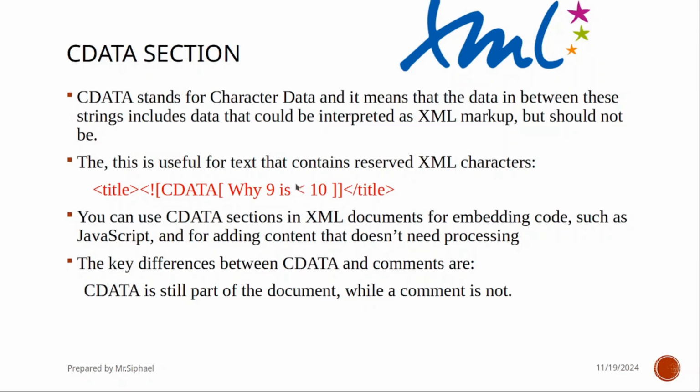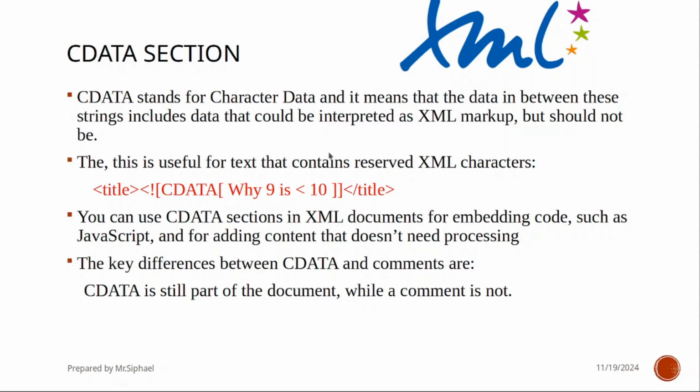XML will see this as an opening tag and expect an element being defined. It will check whether you're closing this tag, won't see anything, and will result in errors. But if it's in a CDATA section, it will not be interpreted as such.